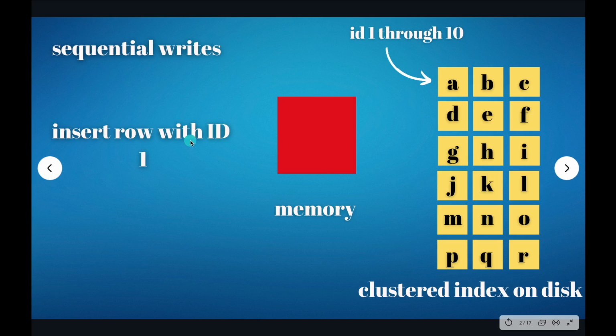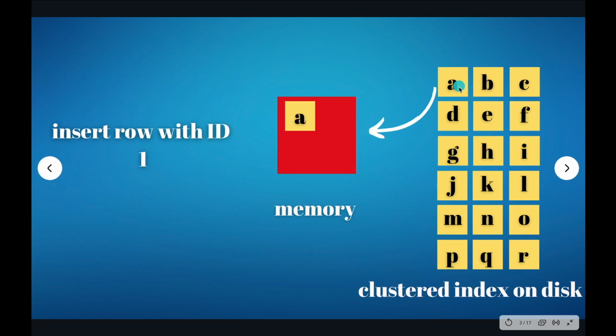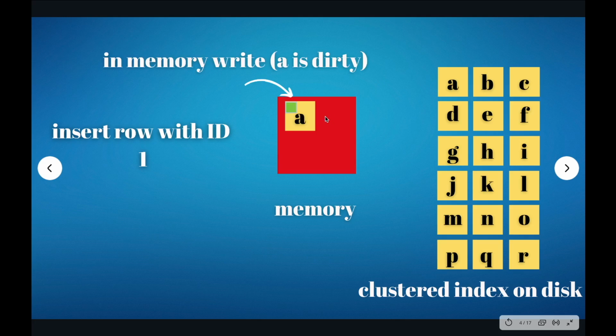So now if I'm inserting row number 1, the ID field number 1, which is the clustered index, the database will ask, okay, row number 1, which page is this? Very quick check to see that, oh, it's actually page A. It's a very quick mathematical algorithm to find out which page. And then once you find the page, you pull it from disk, so that's a read, a seek on disk, pull it in memory, and then the next step is we write the row inside that page, making it a dirty page. So we just touch this page in memory.